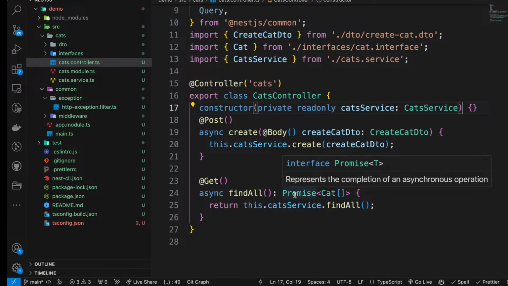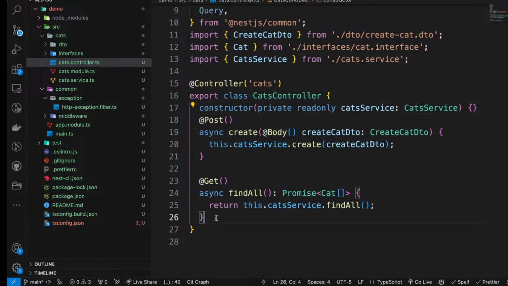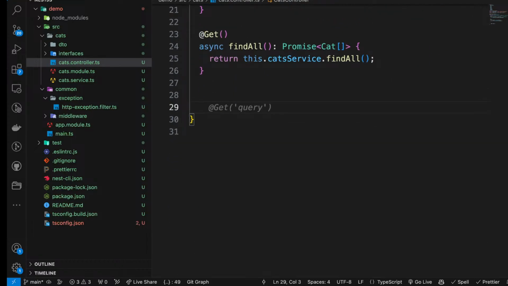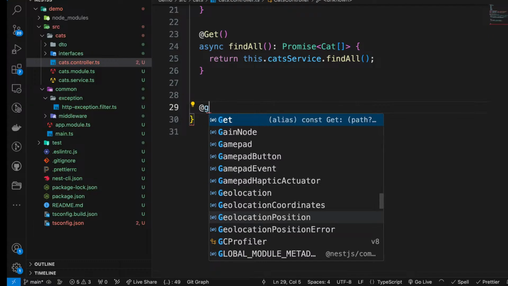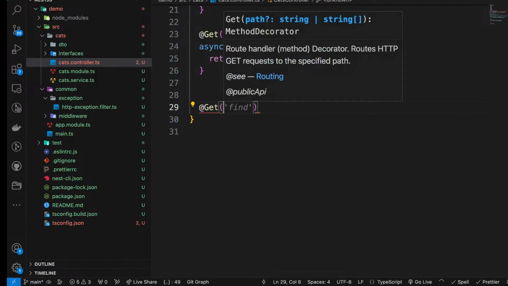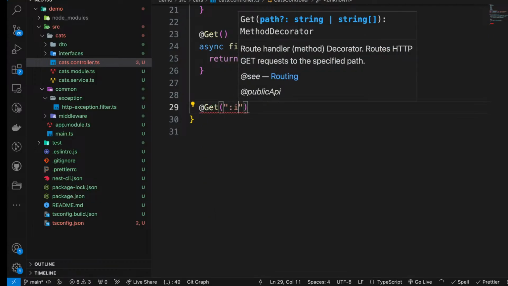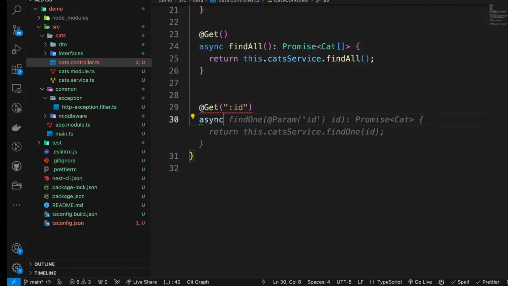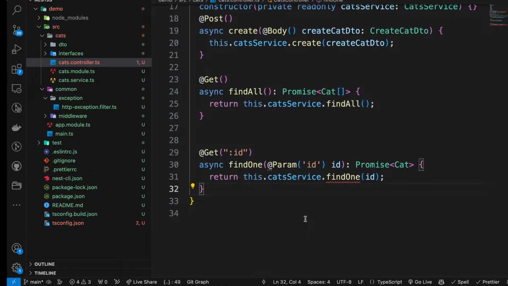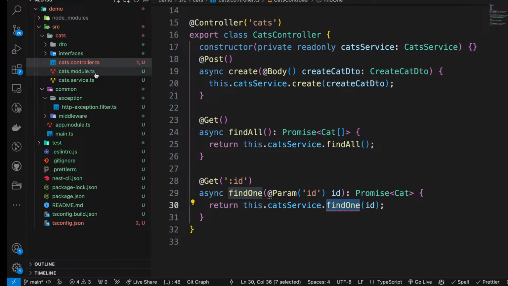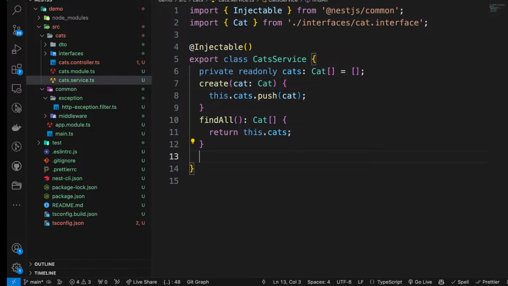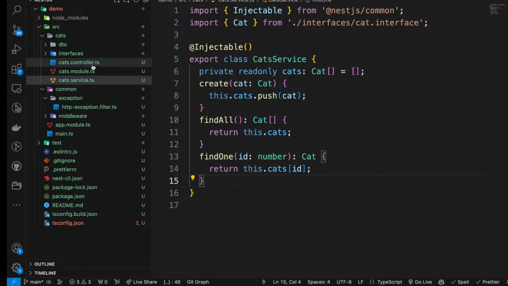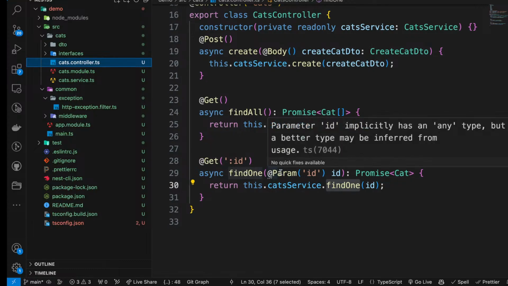Yeah, okay, this sounds good. So let's create a new method that I will call get, and it will take an ID, and I'll make it an async function with the param. Okay, we return from the cats service, which has no findOne, so let's create a new one here. I'll create findOne. It will take an ID number. Great, so we have it here.